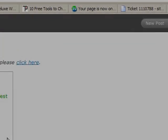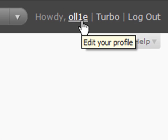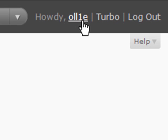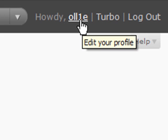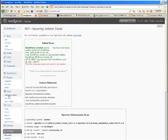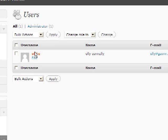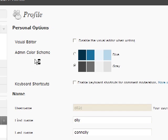And number 4, now this may seem like a very obvious thing to do, but a lot of people don't bother, is to change your admin user. Now, as you can see, my admin username is Ollie, with a little bit of a different spelling as well, to make it a little bit less obvious. But it's amazing the number of people that retain the default admin user, which of course is admin. Well, that just gives the hacker one less thing to have to think about. And so if that's the case with you, what you should do is go into your user page, make sure you have got administrative rights for a username with a different name, and delete the admin user, and there's just no point having that.